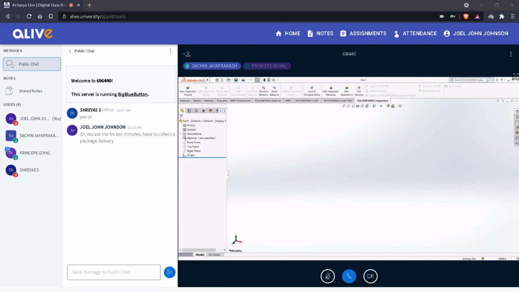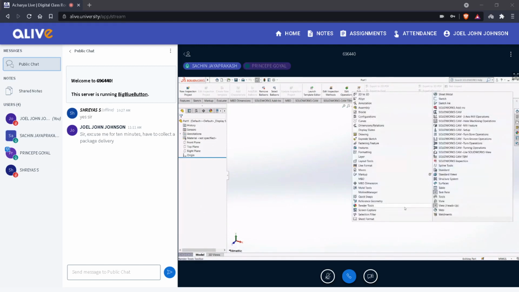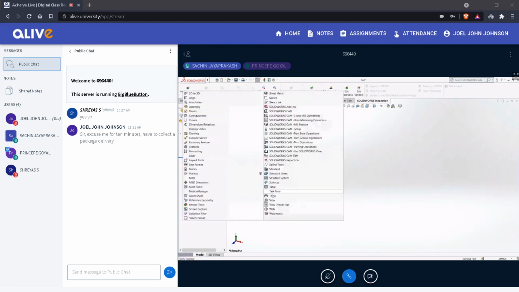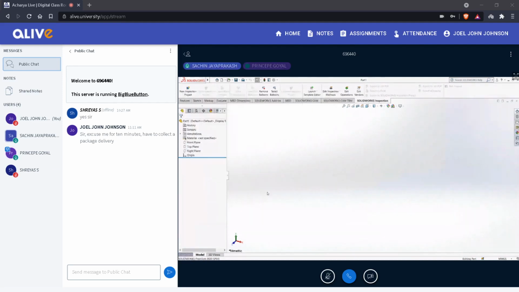And then task pane, it is switched on. If you switch it off, you will get to see where it is. Task pane is on the right side, the small options you will get. I switched it off, sir. Where is it? I couldn't see it. You should see the screen. It's on the right side top. Oh, yes, got it. Yeah, if you switch it on, you will get to know.